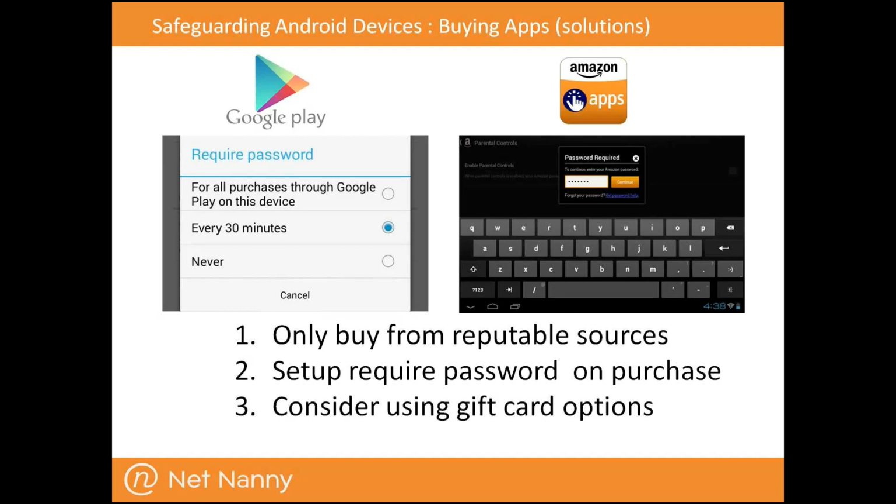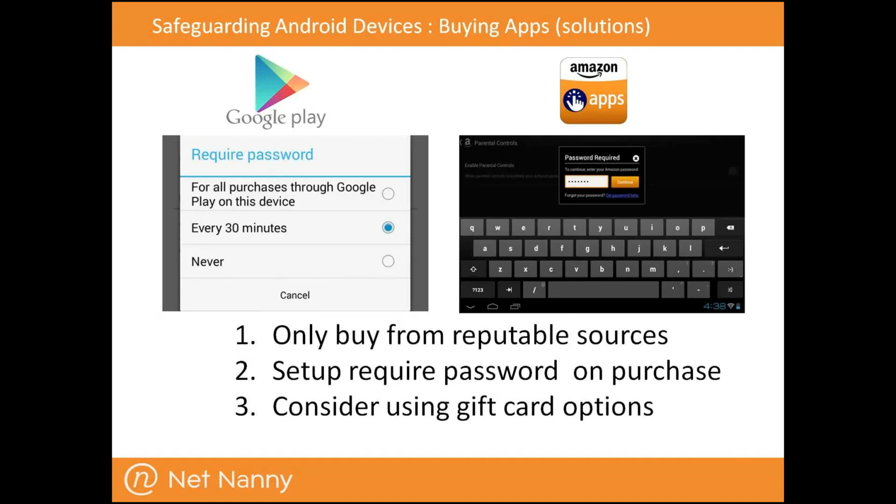I would suggest, if you're setting up a device for someone in your family, a child, for example, that you set this to always require a password for every purchase. That way, you can't type in your password and hand it to your child and come back a week later and find out that they've bought 3 or 4 other apps or done an in-app purchase that you were unaware of, because it will require your password every time you want to purchase.